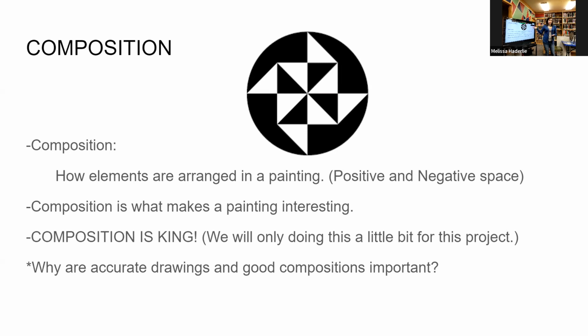So this symbol that I have on the slide is a balanced composition. It's balancing the positive space and the negative space. So that's what we use. So when I'm first starting a painting, I'll make little sketches, and they're not going to be very good. I'm just planning my positive space and my negative space to make my composition interesting. Now, we didn't do that for this project because whoever took the photograph that we were using already considered that. So we don't have to do it.